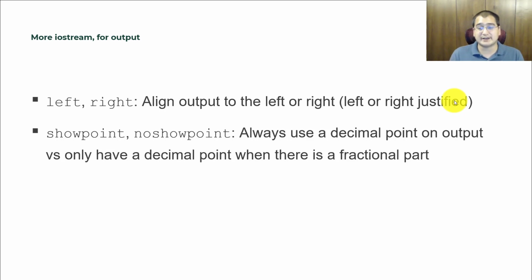There's also, what I didn't show in code because it doesn't come up all that often, showpoint, noshowpoint. Showpoint says whenever you're outputting a floating point value, you must include the decimal point. So even if the floating point value is like the floating point value 3, you should always say like 3 point to make it clear that this isn't an integer. And noshowpoint means you don't have to show the point if there's not a fractional part of the number.